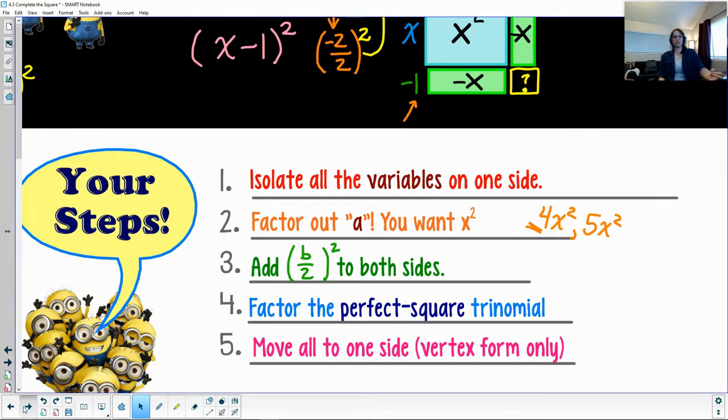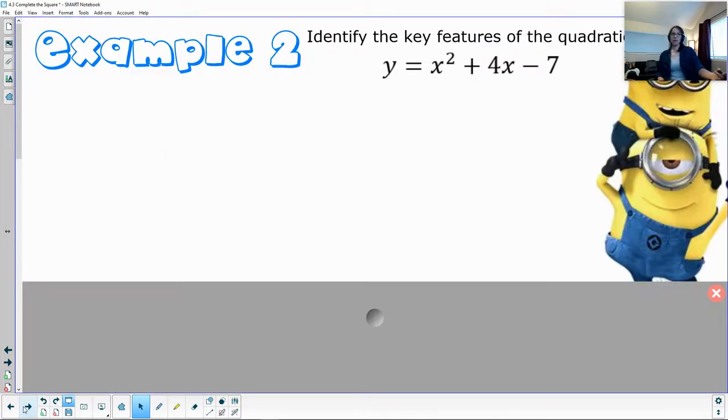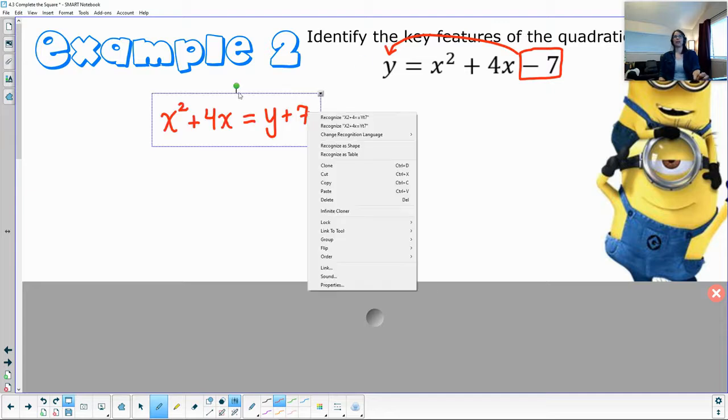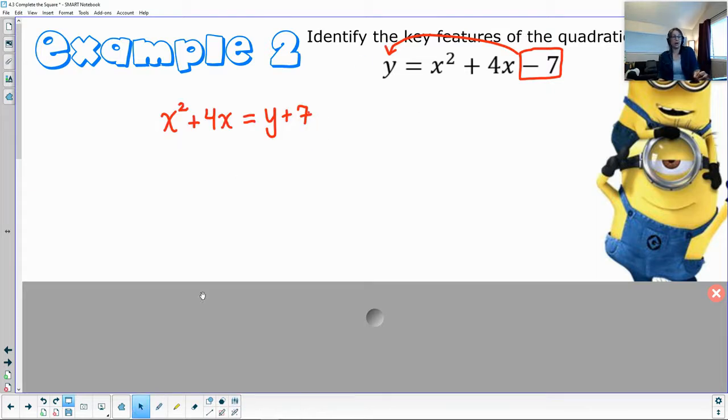So let's try to do one of these by completing the square, because somehow I have to try to graph that. And right now I don't know how because it's not in vertex form. It's just not very friendly. So let's complete the square. Well, my first step said I have to separate and isolate all my variables. All right, there's no ax squared, it's regular x squared. So now I can skip that other step. So now what I'm going to try to do is add something to complete the square.